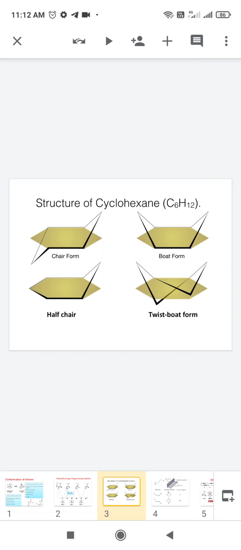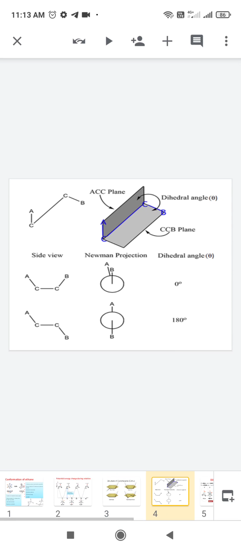So these two carbon atoms are at the maximum distance apart, and the remaining 4 carbon atoms exist in one plane. Whereas in the boat form, the 2 hydrogen atoms are in the upward direction, so it experiences maximum repulsion. Now we are moving into 3 important terms, that is angular strain, steric strain and torsion strain. First we will discuss the angular strain.